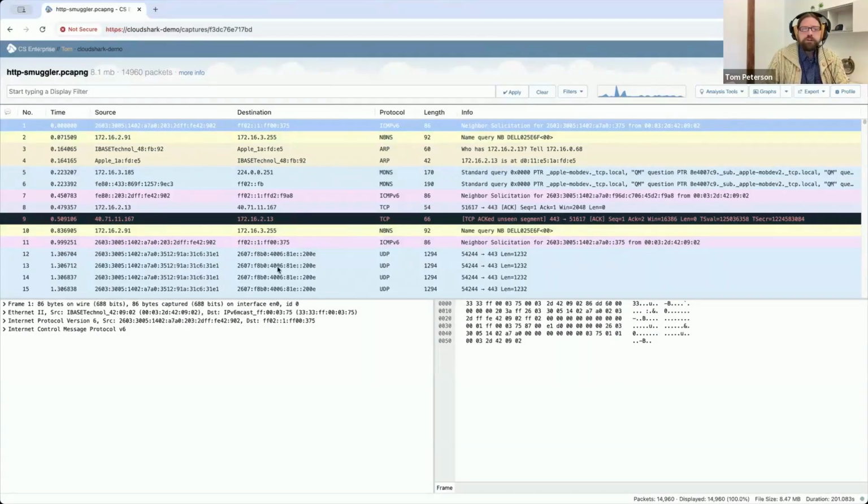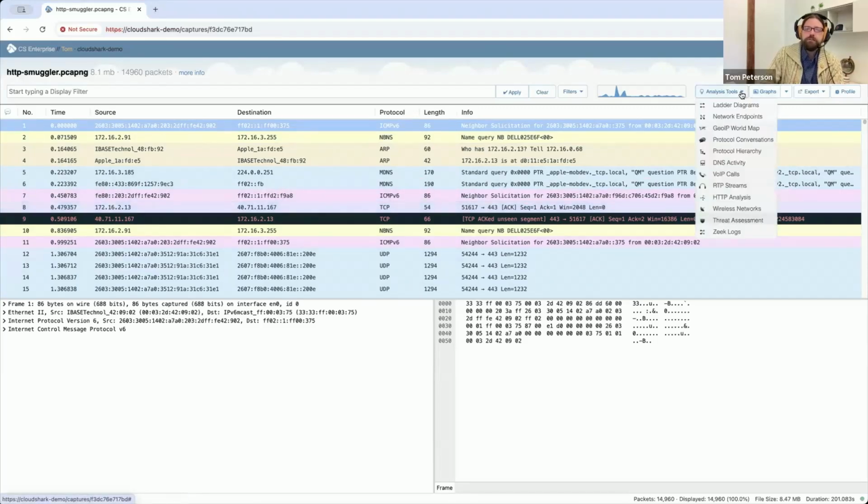So I don't want to start with this 3-pane view. We are going to come back to it. There's a lot of goodies hiding in here. I said it should look familiar, but we'll get back to all the nice new features in this view here. But to start, we need to find this attack. So a great place to start with that is the analysis tools and threat assessment.